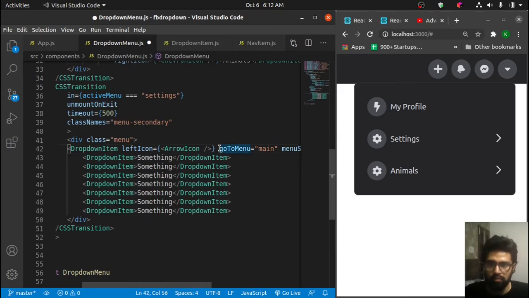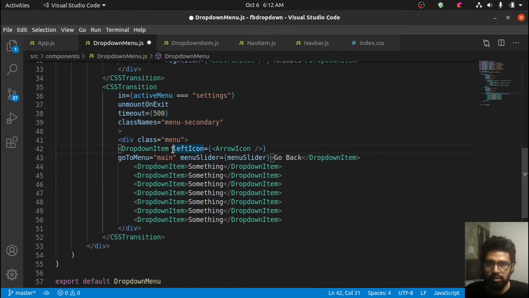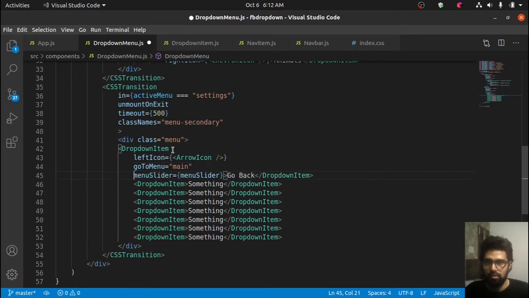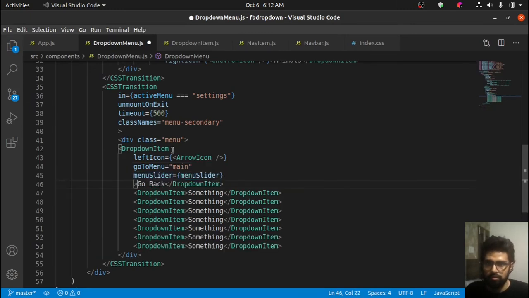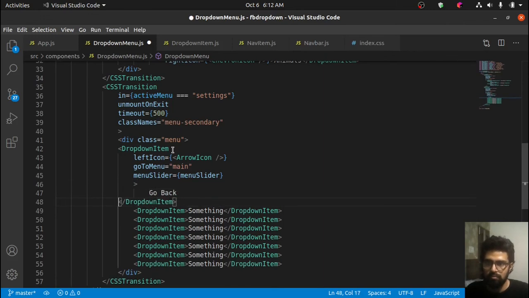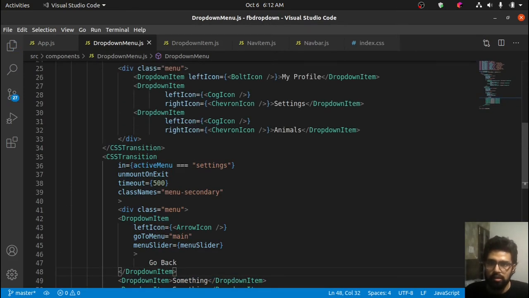So I define this menu slider, and let me define this menu slider function as well.